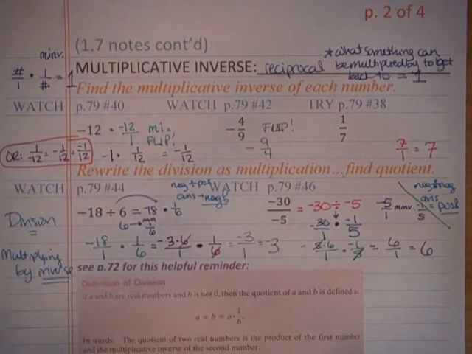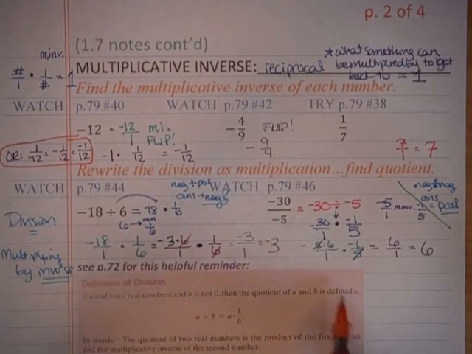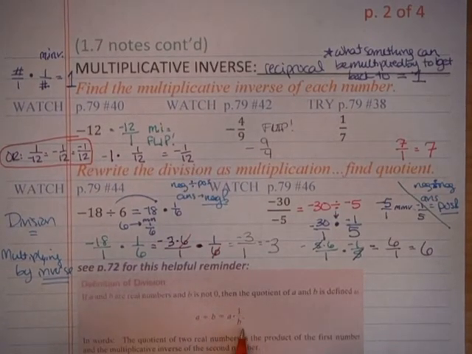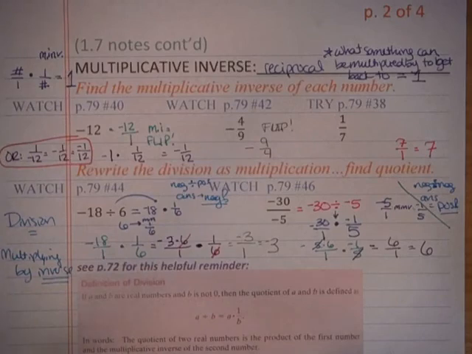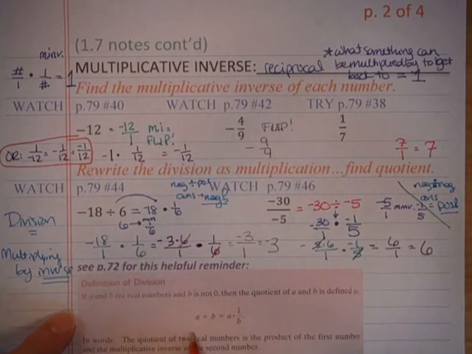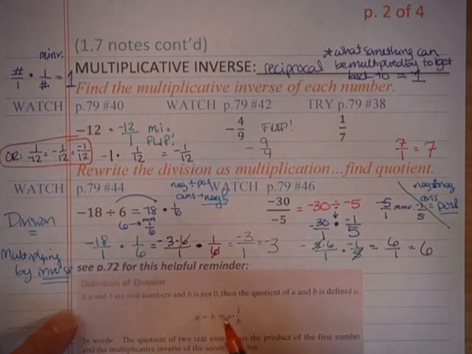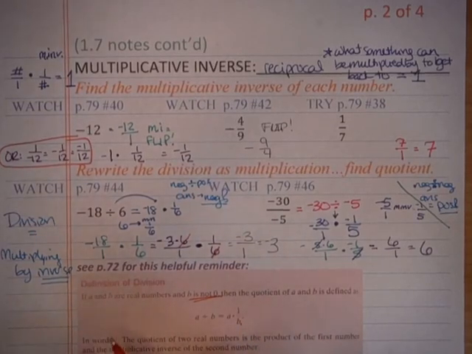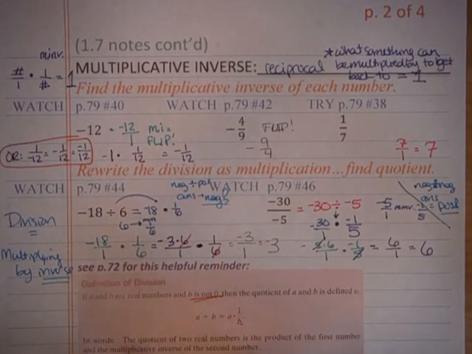Page 72, I think you can see this table for the most part. Division is the same as multiplying by that second number's inverse. And here they show it in the algebraic definition using letters to mean any number for A and any number for B. In this case, B can't be 0 though. We don't get to divide by 0. 0 never gets to be in the denominator. Or they have the definition in words as well.